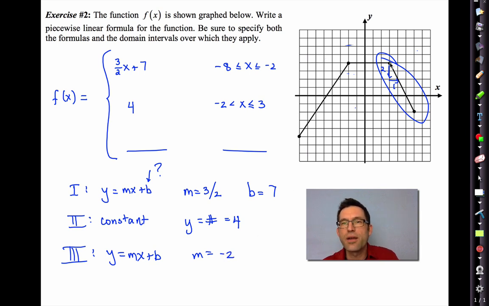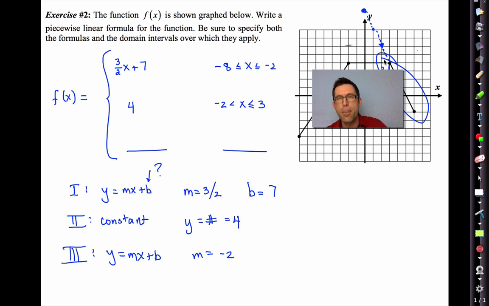Now, what's its y-intercept? Well, let's see. If I do this, oh, I run out of graph paper. Now, a pretty sophisticated person, even if they run out of graph paper, can still figure out what it's going to be, right? But let's say for some reason it was harder than that. Notice how the point 3, 4 lies on this graph, right? This point 3, 4. We could actually use that with the point slope form. In fact, we could even put the point slope form in for that.